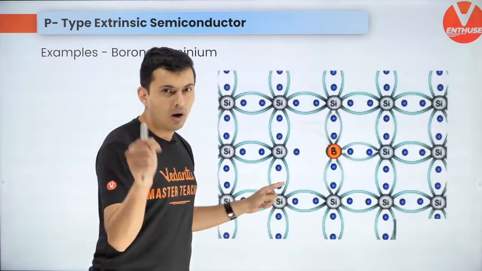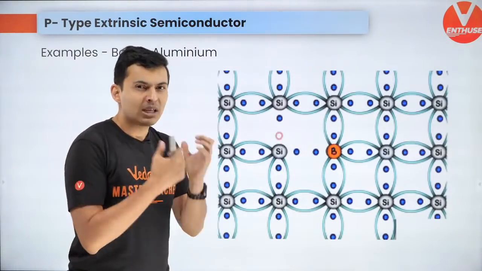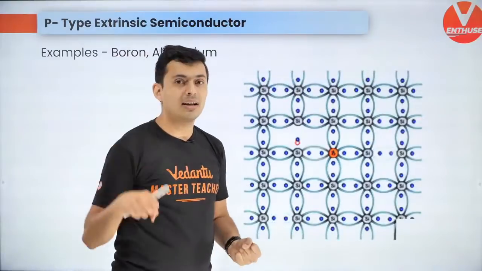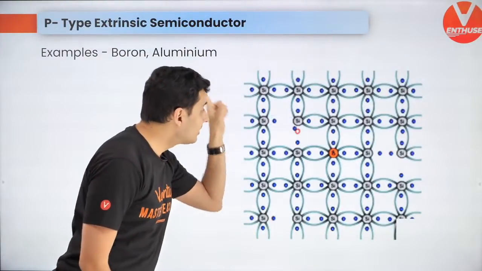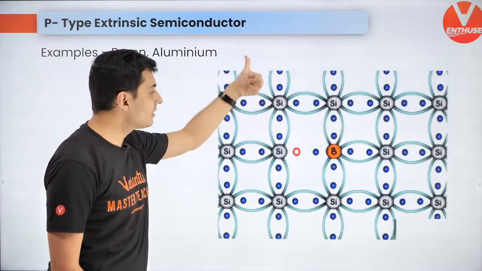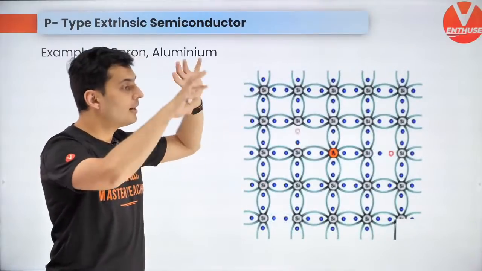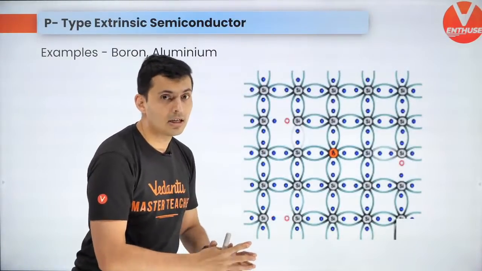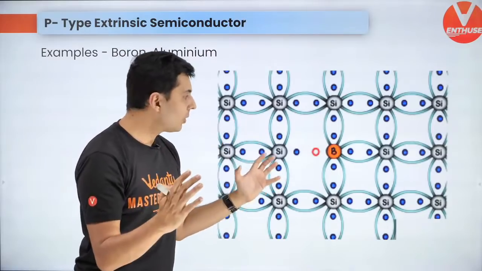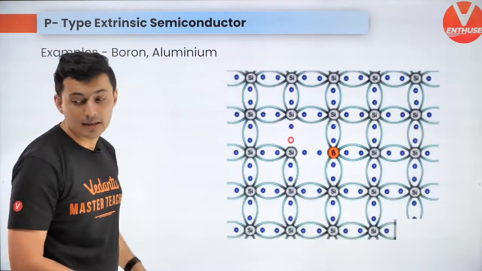And what does a hole want? It wants an electron. It wants the hole to be filled. It's very eagerly looking for an electron. So this is again going to create an extra hole, thereby increasing the hole conduction current, and because of which the effective current will increase. So extra hole current, extra conduction, that's why the net conduction increases.